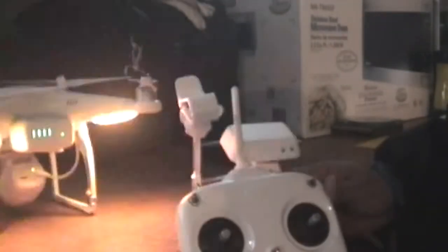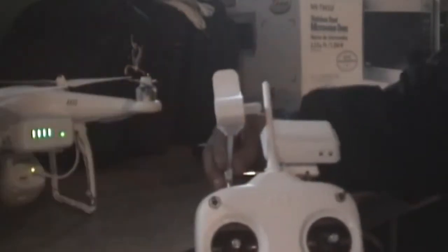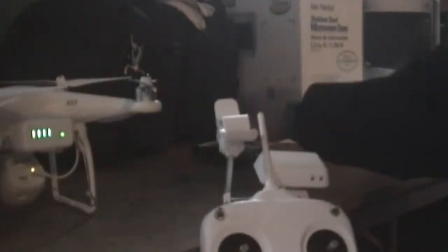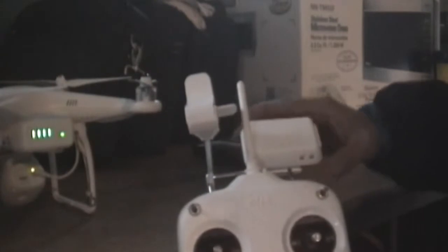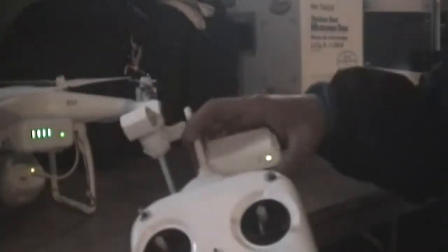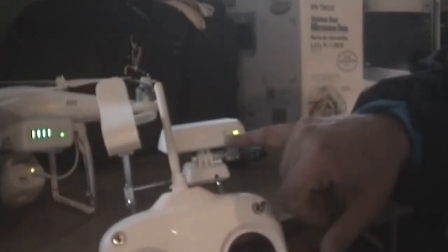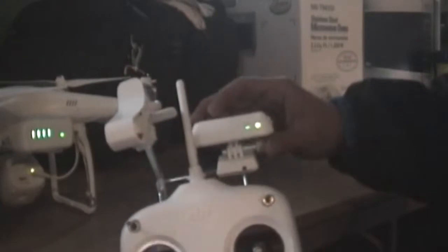Onto the transmitter. Turn it on. The transmitter is almost identical. We have an extension arm here where we mount our cell phone, because the cell phone will be tied into the Phantom, as you'll see in a minute. This box here is called a range extender. It has an off-on switch here on the side, and as you can see, it has indicator lights indicating there's power, and then the system light. Now, once the system is activated, that light will come on.